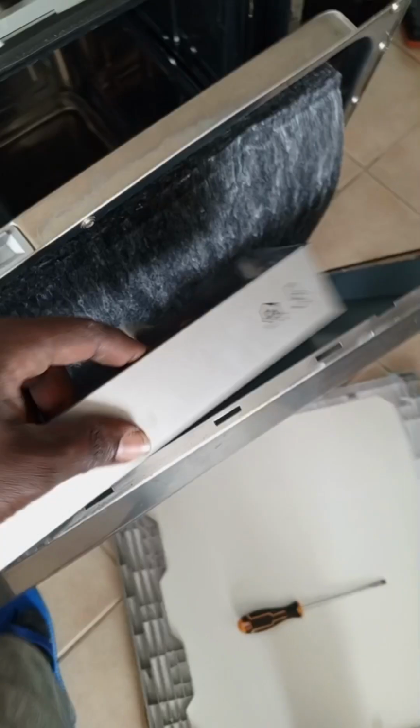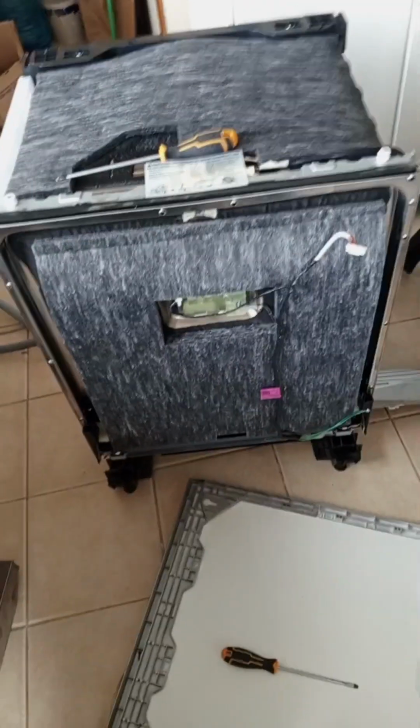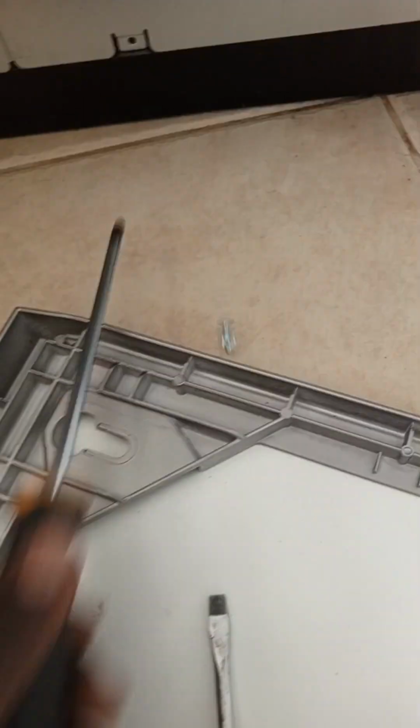So remove the screws. This is the display board. Because you're moving the dishwasher around, it's good to disconnect it. Remove the cable that connects it to the control panel. Make sure you keep it safe, because it's quite delicate.